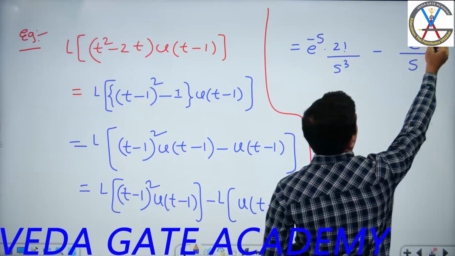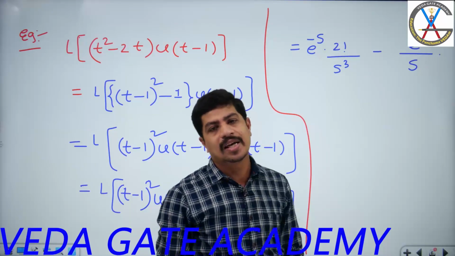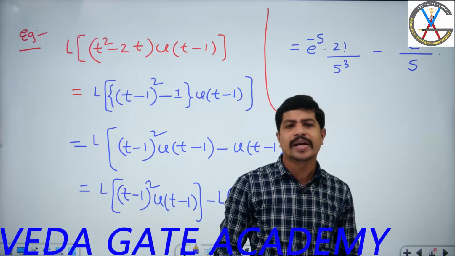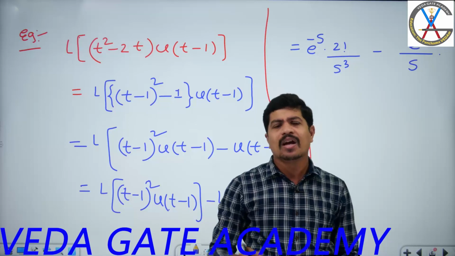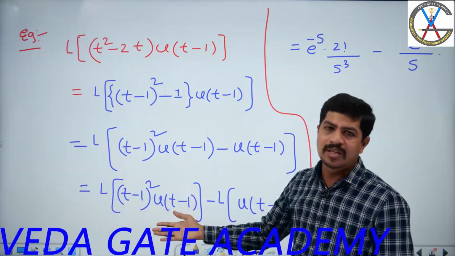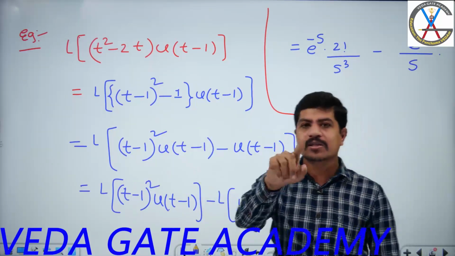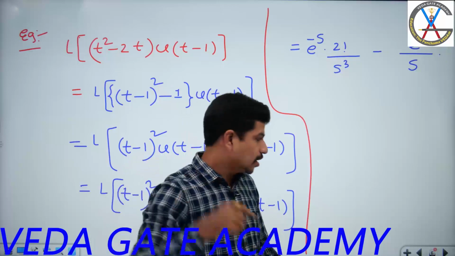e power minus s. This question was given for 1 mark in the Indian Engineering Services examination recently. I think in 2018, for 1 mark this question was given. Very simple. We should not spend this much time in the examination. As we are at the learning stage, we took these many steps. Otherwise, one step is enough to get the answer for this question.